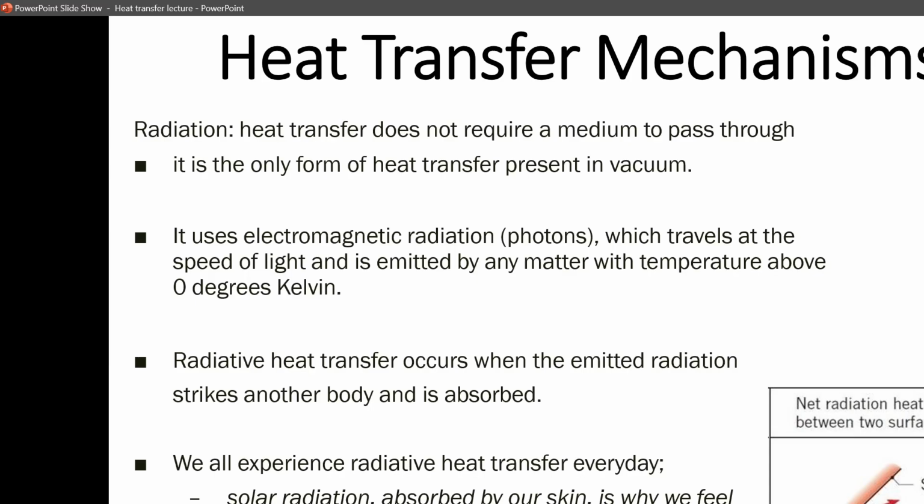The other type of heat transfer that we don't really investigate in this lab is radiation. Radiation happens through the movement of photons or electromagnetic waves. It doesn't really need a medium to transfer energy. As long as there are two surfaces that have different energies, they can radiate energy from one to another, and any surface with a temperature higher than 0 Kelvin is radiating energy. So all surfaces at all times are receiving and emitting radiation.